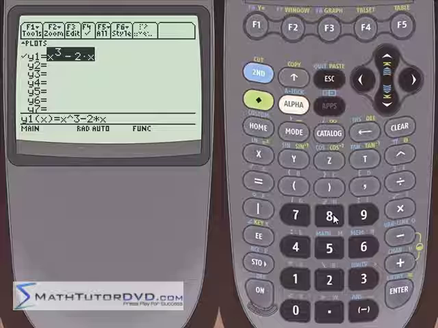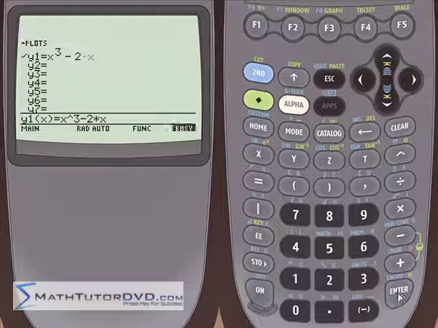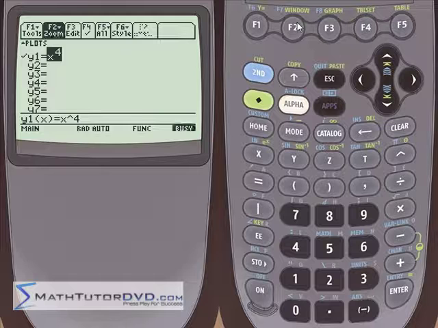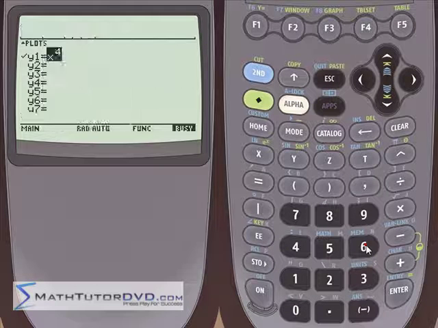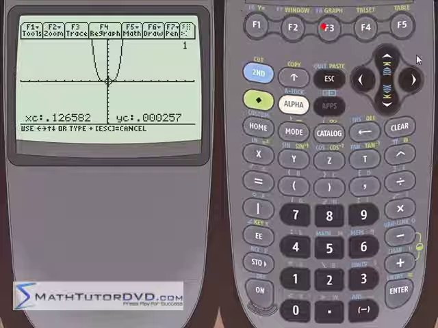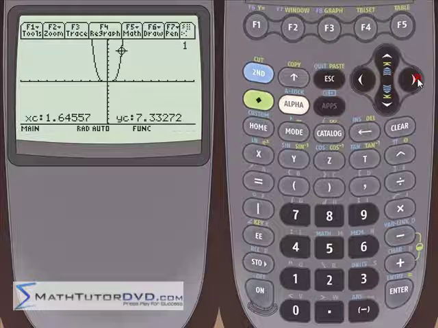Let's do x to the 4th power. Really steep guy here. Let's go to the standard zoom, which is what I want, and watch it graph x to the 4th power. What I'm going to do is show you a couple of features of the tracing functions here. We've been tracing all day, and you know that F3 does tracing and how it works. But what I haven't shown you yet is what happens when you go off the screen.